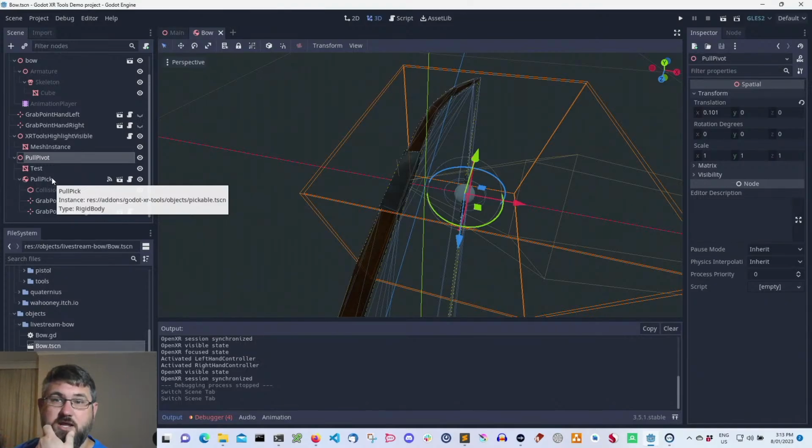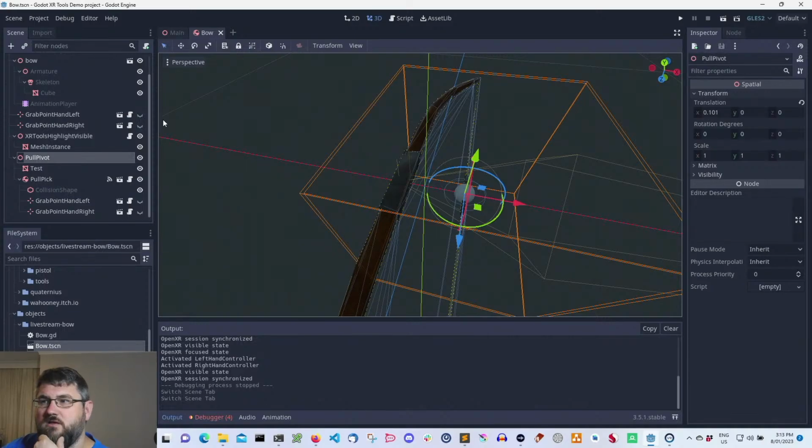Now, the simple thing that we could do right now is we could anchor our arrow here as well. The problem that we now have is that we could snap the arrow away when we grab this. So instead of grabbing our grab point, we might end up grabbing our arrow and pulling our arrow off of our bow, which is not something we want.